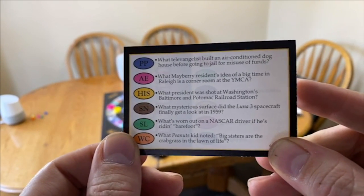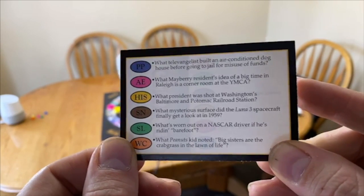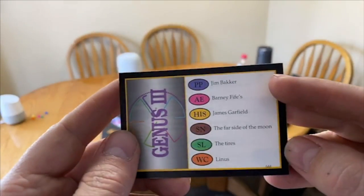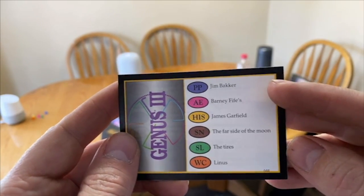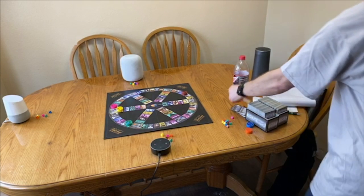Hey Siri, what mysterious surface did the Luna 3 spacecraft finally get a look at in 1959? I can't find the answer to that on HomePod. Of course you can't. That would make too much sense.